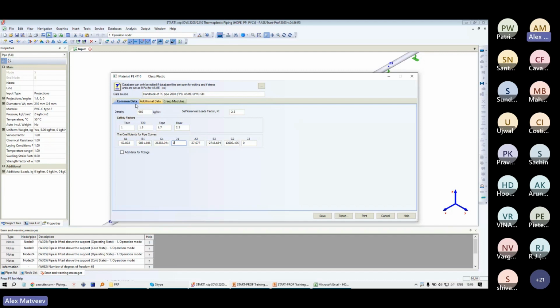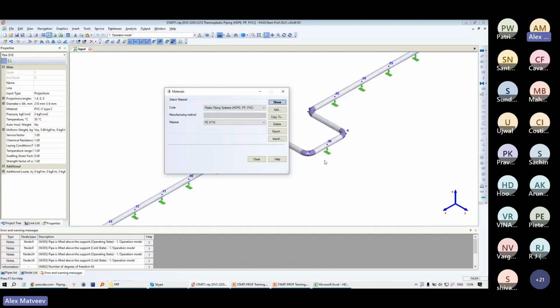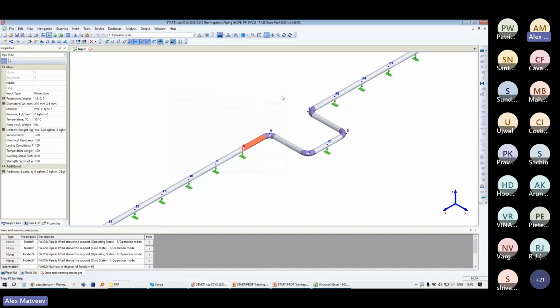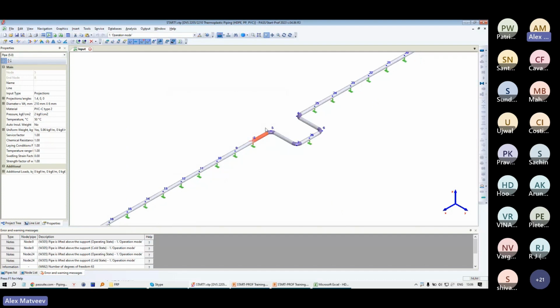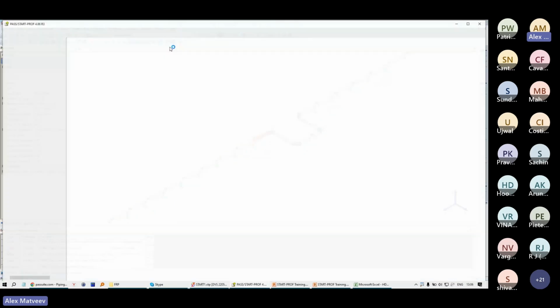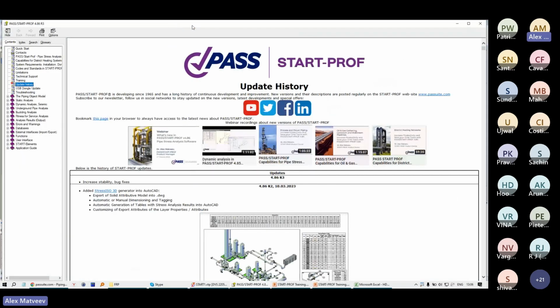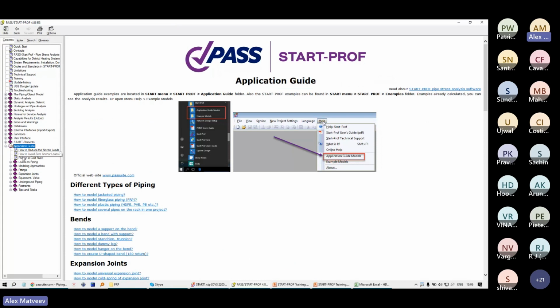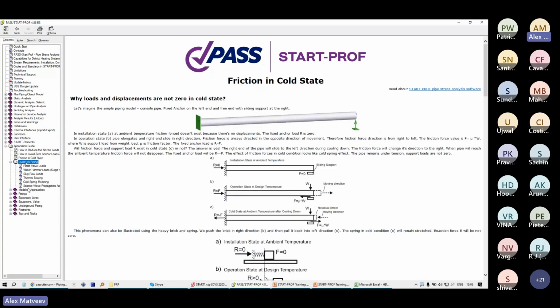Another question: is it possible to do the underground analysis for a seismic event? Yes, we have analysis for the seismic event, and I also described this in our training course. Let me show you the help system, application guide, modeling approaches, loading. This is the seismic wave propagation.